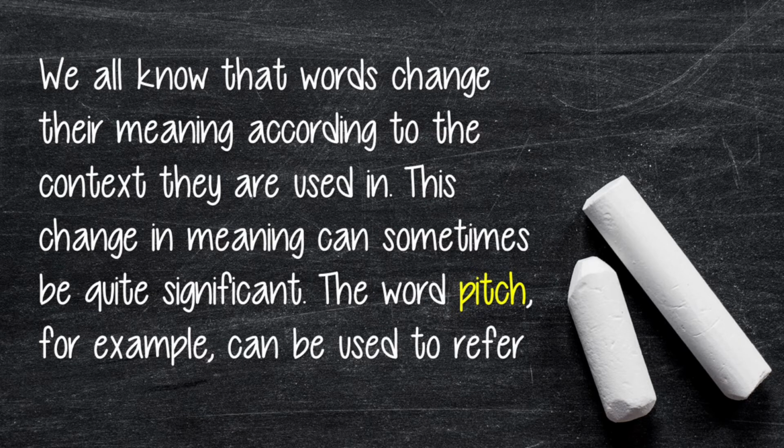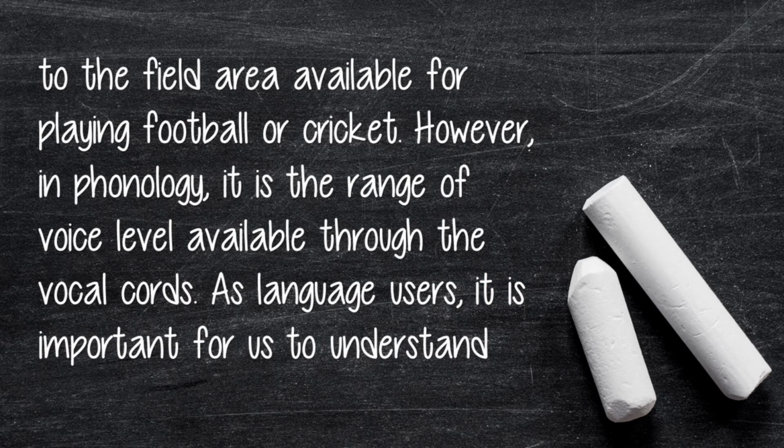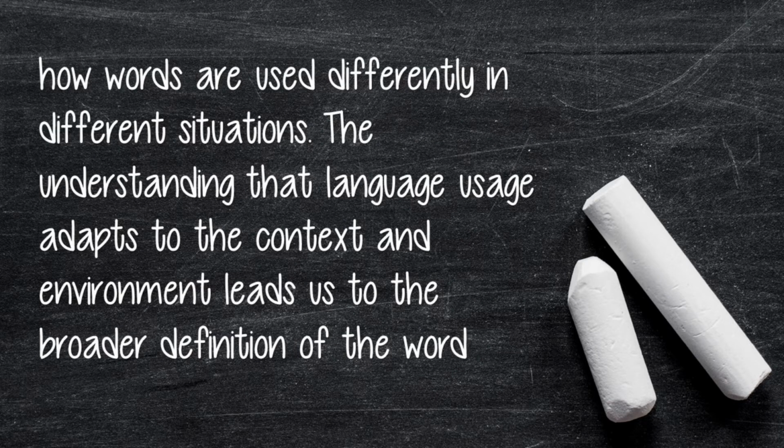We all know that words change their meaning according to the context they're used in. This change in meaning can sometimes be quite significant. The word pitch, for example, can be used to refer to the field area available for playing football or cricket. However, in phonology, it is the range of voice level available through the vocal cords. As language users, it is important for us to understand how words are used differently in different situations.